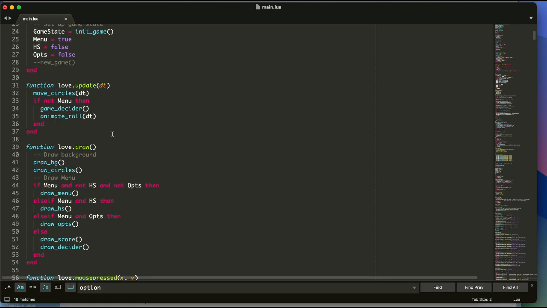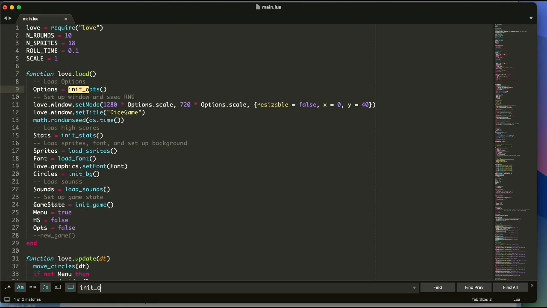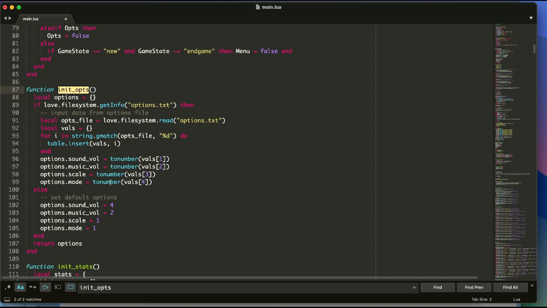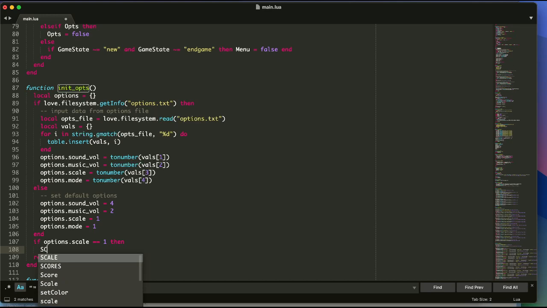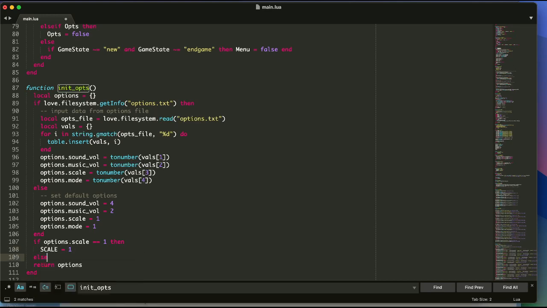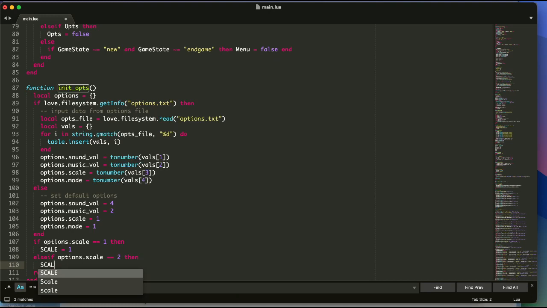So what I'm going to do is in init options, I'm going to calculate the scale. So if options scale is equal to 1, so you don't need parentheses, then scale equals 1. Else if options scale is equal to 2.